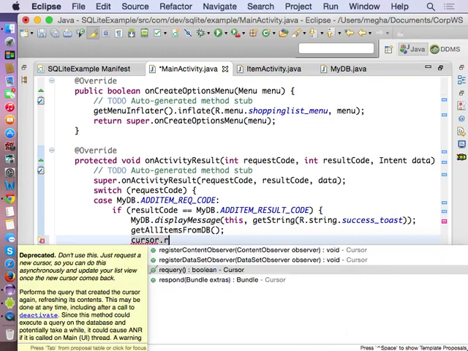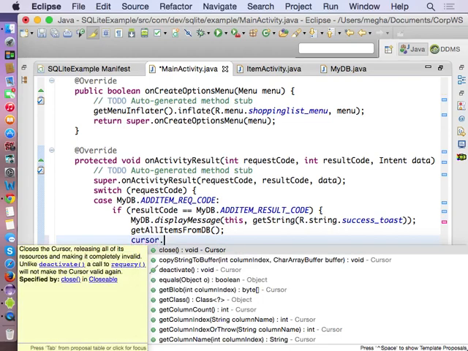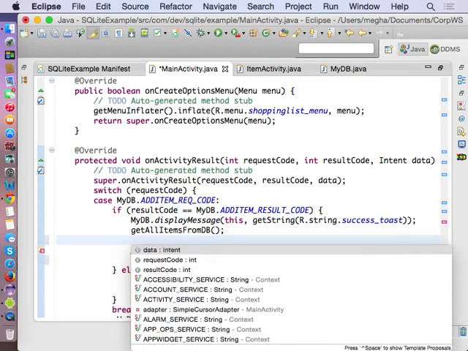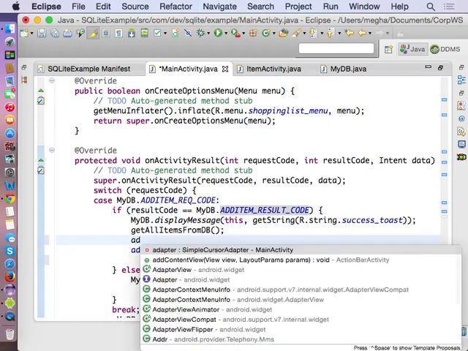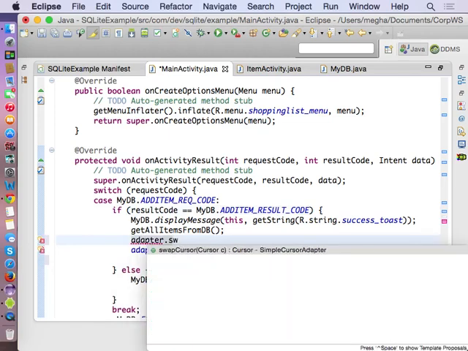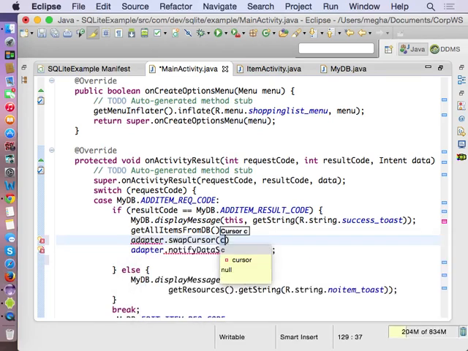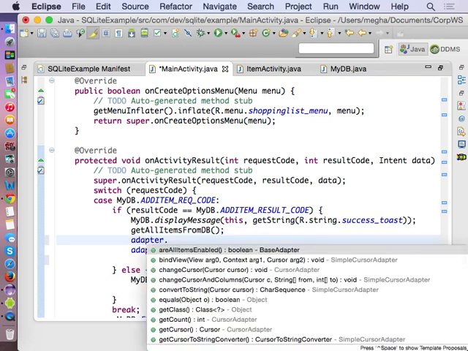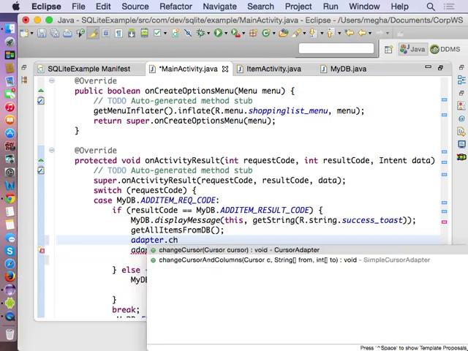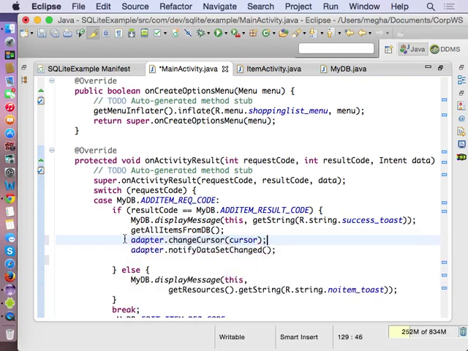Let's also duplicate. Okay, query not allowed. First I'll try with the notifyDataSetChanged. If it doesn't work, I'll try with other add-ons.